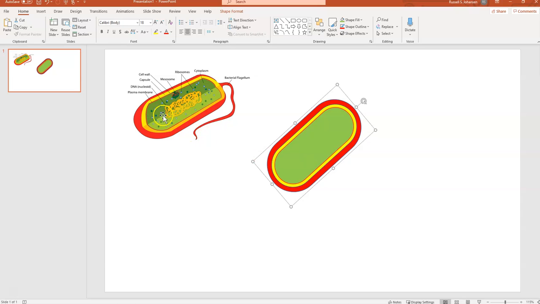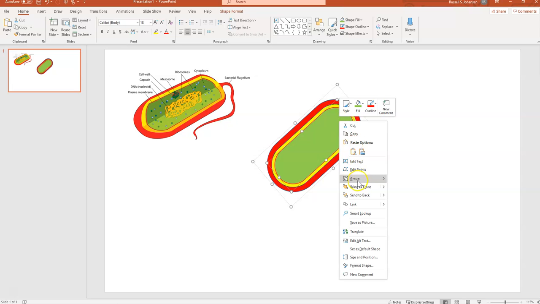I've noticed that the green in here, I don't really want to worry about this 3D line that's trying to make it look 3D. I'm not going to worry about that for this lesson. But I don't really like this color green. It's close to what I want, but I'd like to make it look more interesting. So what I'm going to do is I'm going to click on my picture, and I'm going to right click on it, and I want to ungroup.